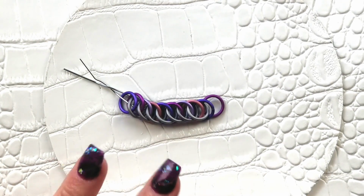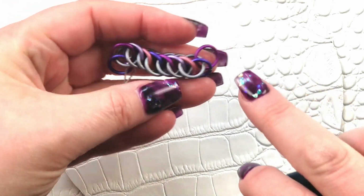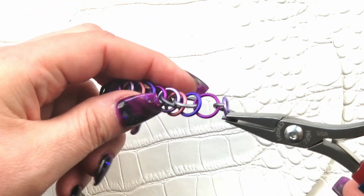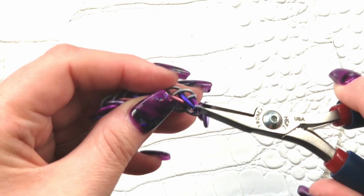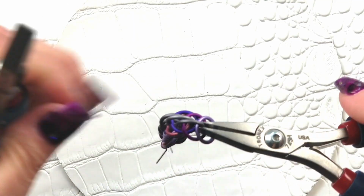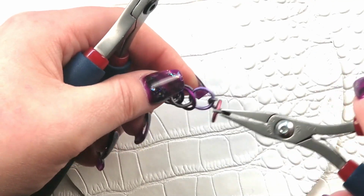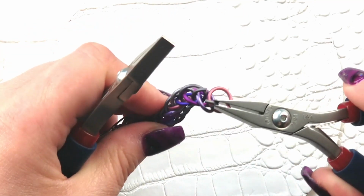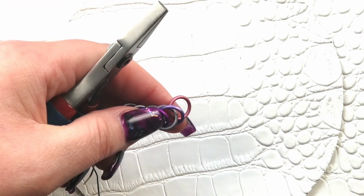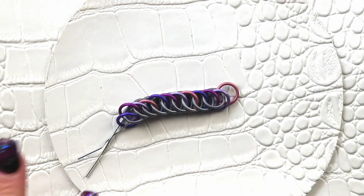Okay, now we need to add a light purple ring. And you can tell which end you're working on, or which side you should have facing you, because you will have this hanging ring. So up, around, and through. And then we have a pink ring, up, around, and through. So as long as you keep in mind you need to have a round eye connection and a through eye connection, you'll be fine.